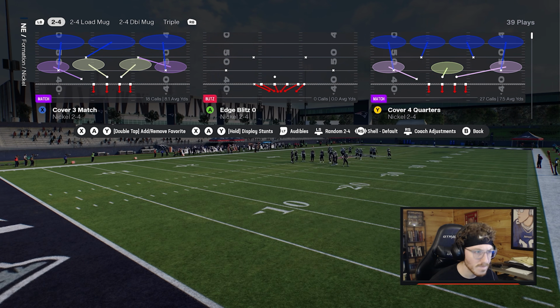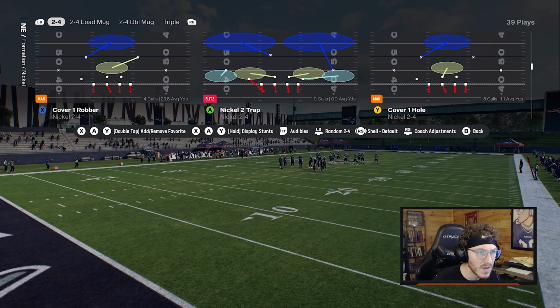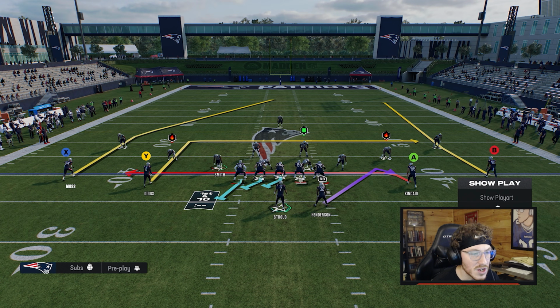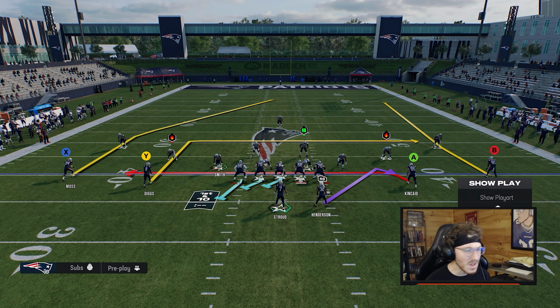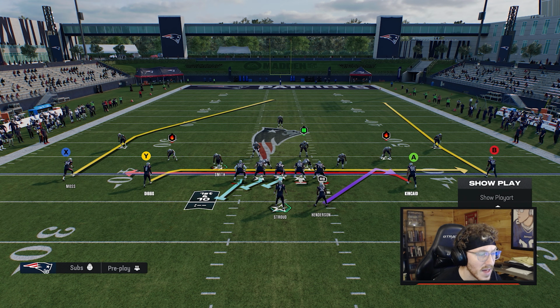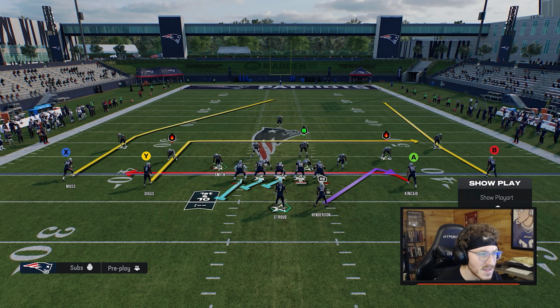Again, this one's going to be Y shallow cross, probably going to be the one you see more often than anything else. And what this is going to do a good job of is it's going to have two crossers over the middle. You're going to have the drag from the right, and then you're going to have a dig from the left slot receiver. Now, if you don't like the dig and you just want to put him on another drag to create that mesh concept, that is perfectly fine. But what you're going to see just on the play stock here, we're going to have the fade to the right side of the screen.